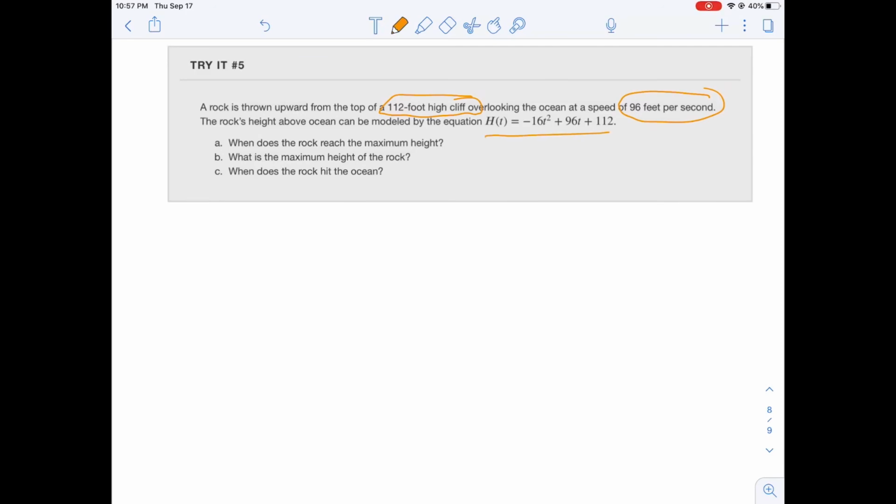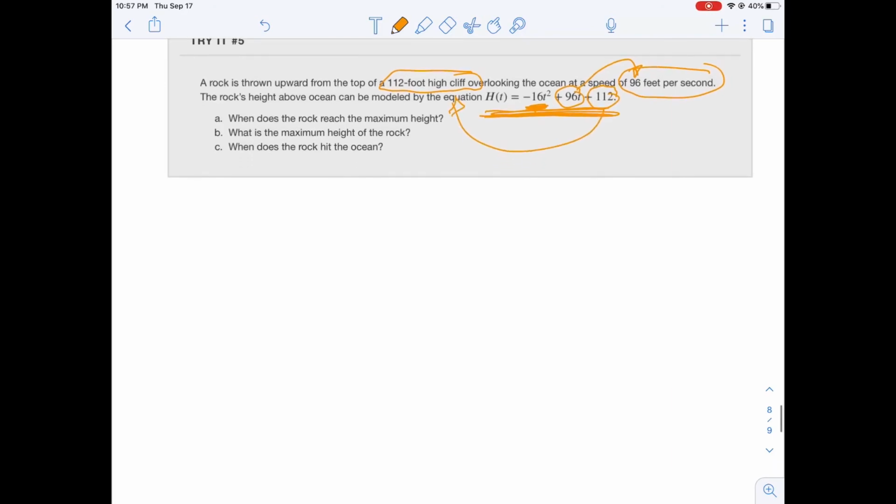And so in that case, we get this equation for the height of the ball. The minus 16 t squared comes from the force of gravity, being 32 feet per second. For calculus reasons, we have to divide that by 2 to get the coefficient here, 16. This 96 feet per second comes from the feet per second, and the y-intercept of 112 just goes out at the edge. So what we've got, let's do a little picture here.